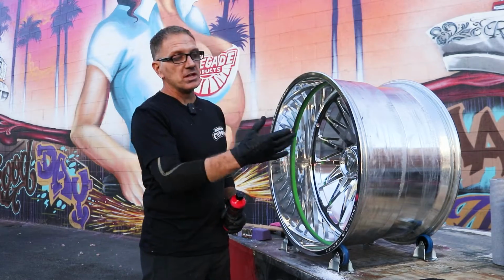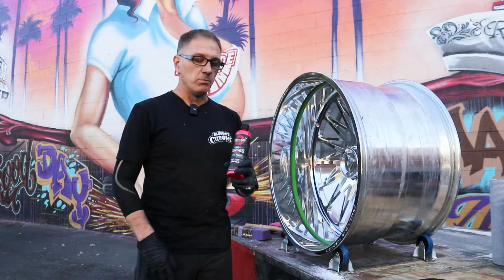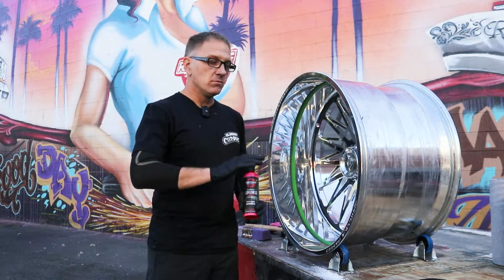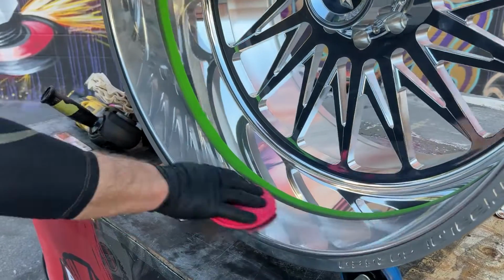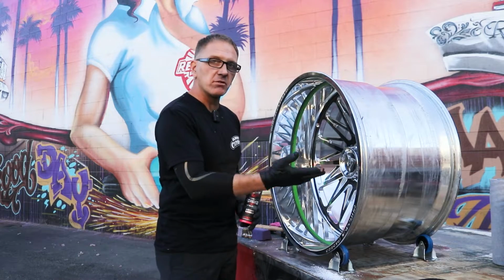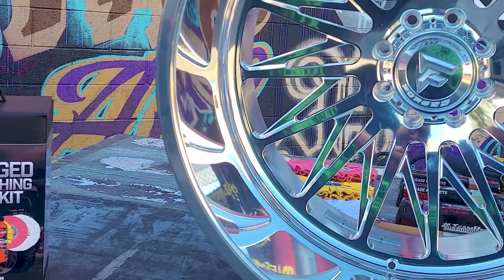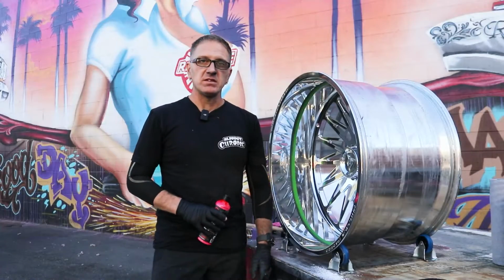Now that you've gone through the entire process of the Forged Polishing Mini Kit, it's time to seal that wheel. Take your forged red, wipe on a nice coating of it, let it haze over, 30-45 seconds, take your microfiber towel, wipe it off nice and gentle. Your wheel is sealed and protected. That's the end of your mini kit.